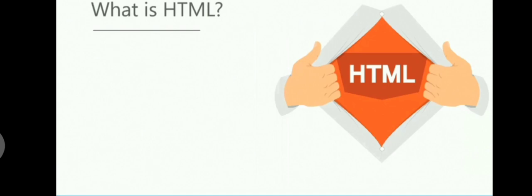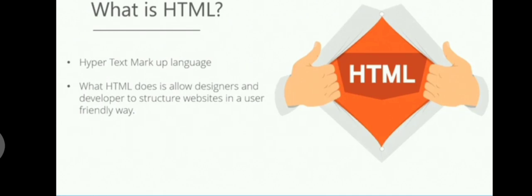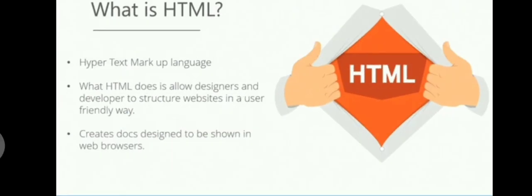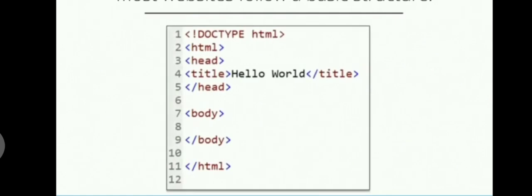What is HTML? Well, to most of you, this has probably been a very scary term until now, but HTML is hypertext markup language. What this does is it allows designers and developers to structure websites in a very user-friendly way. And it allows them to create documents designed to be shown in web browsers. Now, HTML has a very basic outline, as you will see here. So we've got doctype HTML, HTML, head, title, and then we've got body and HTML. Now, please don't run away, because I'm going to go through all of this in the live demo.